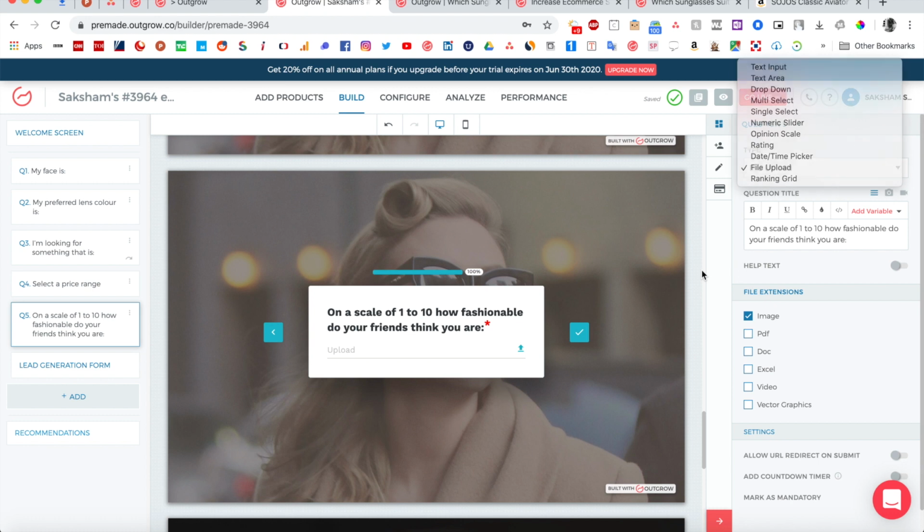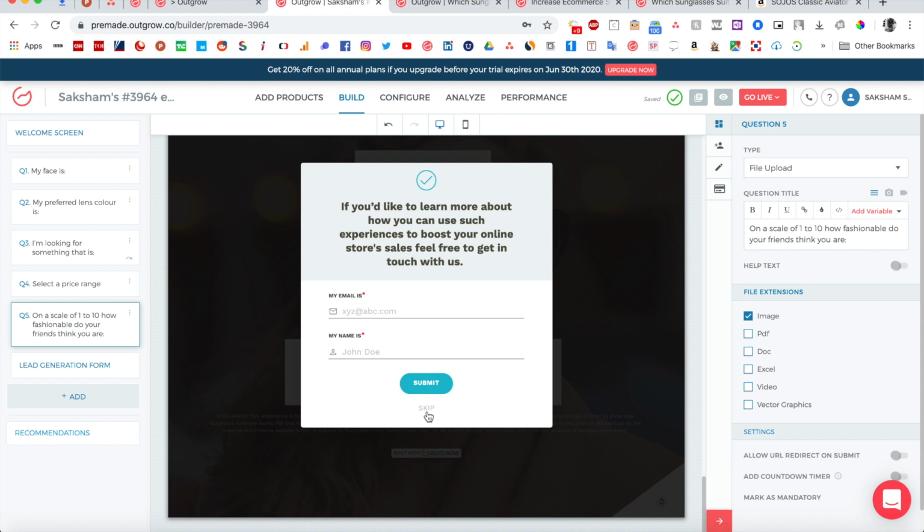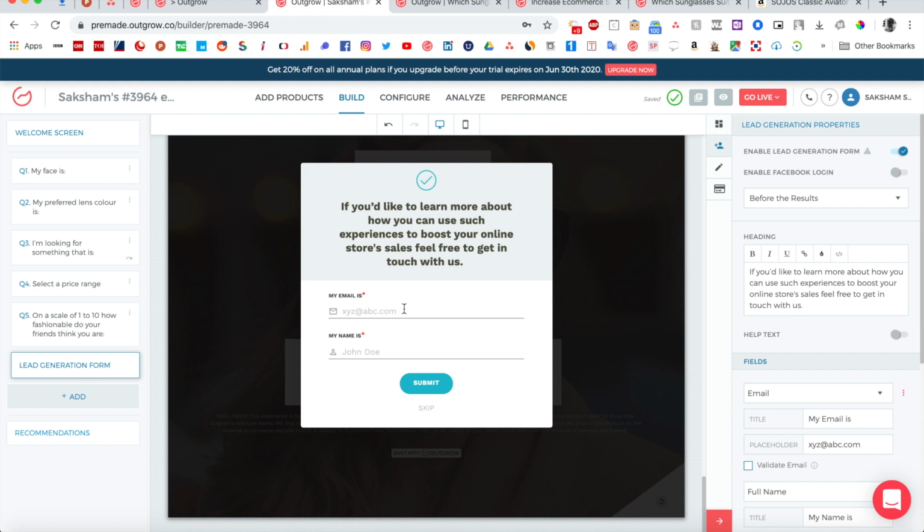But as you can see, the more creative you are and the more expertise you have in your particular field and selling a particular object, the more you can customize and everything. And just before your results, you can add a lead generation form. I have a skip option here because I don't necessarily want the email, but in case you want to follow up with your users, or in case some users answer all the questions, it's very helpful marketing data, and even if they don't buy something, you can enter them into your marketing funnel, and then they get recycled all the time, and you can do some promotions based on whether they want promotions or not.